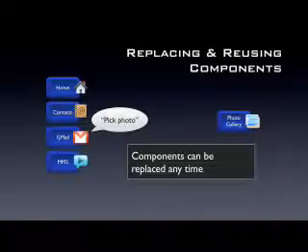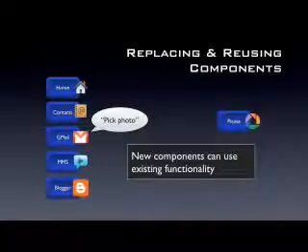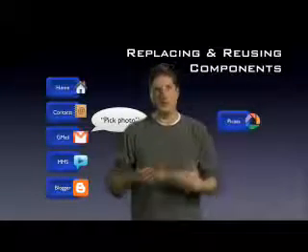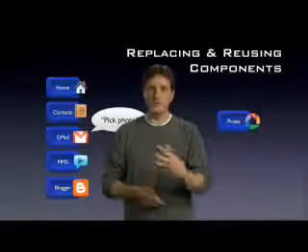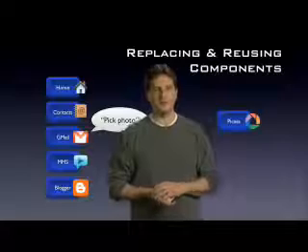So let's say you didn't like the built-in photo gallery and you wanted to replace it with one that went online to find a richer or bigger set of photos. You could replace our built-in photo gallery with one that, say, goes out to Picasa or whatever your favorite online photo site is. Once you've done that, then any of the applications on the left will now use the new and better component on the right to fulfill the task of picking a photo. And at any time, a new application can come along and make use of existing functionality. So if you're writing a Blogger application, you don't have to worry about writing a photo picker yourself. You can just rely on whichever one the user has configured to be their preferred photo picking application.